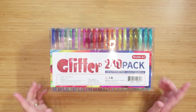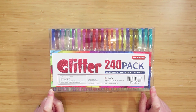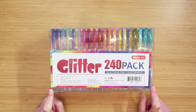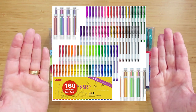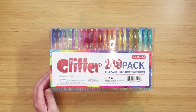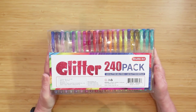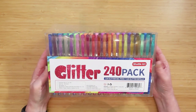Now, I did not particularly want to review these because way back in the very beginning of my colouring journey in this era, I bought this pack of Shuttle Art glitter gel pens, and they were rubbish and I sent them back. And I then discovered the Chromatech and the Colour Technique ones and have never looked back. But I get a lot of people keep asking me to review these ones.